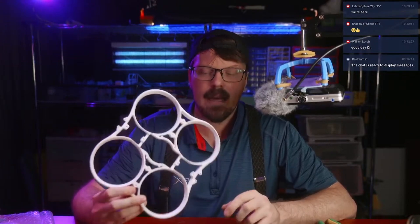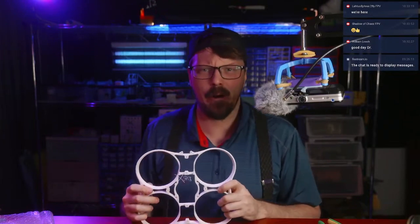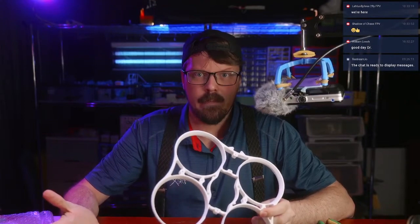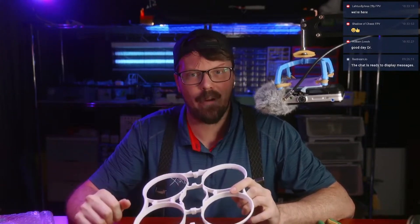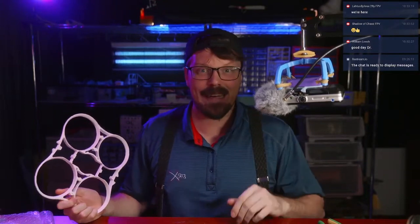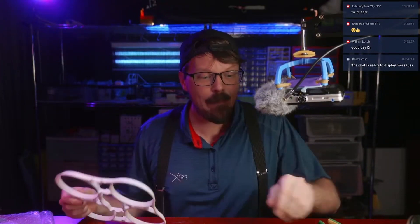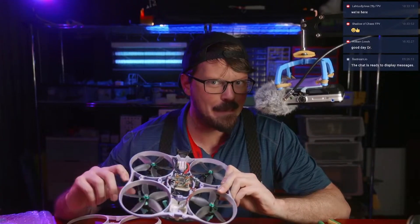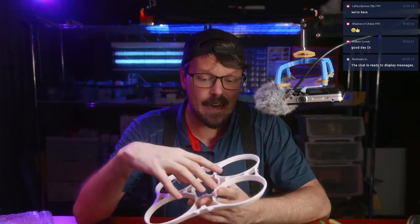A lot of people in FPV talk down to me — like Sander Sasson — saying my drones are this or that, 3D printing PLA, what a noob. They're dumb; they have no vision. You know who isn't dumb and who does have vision? iFlight. When they saw my designs and processes they knew it was something special — they took it, which was wrong, but I actually respect them more than those guys. The right time, right place, right situation — and it's a forest fire, it's gonna explode.